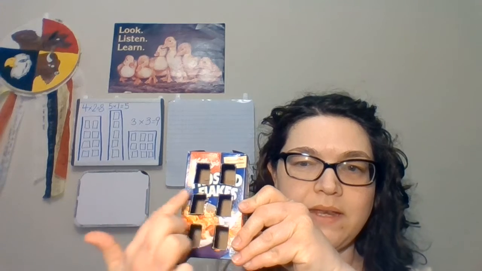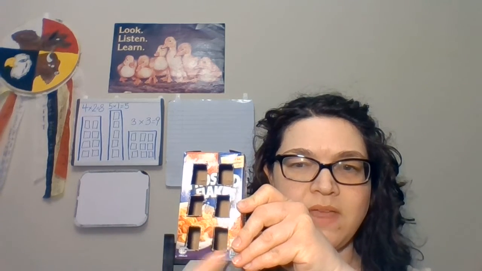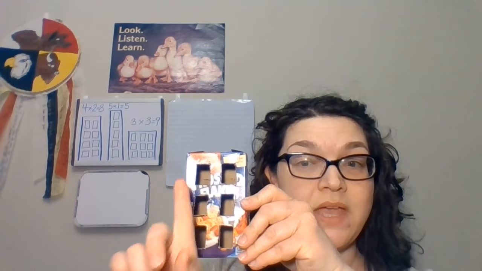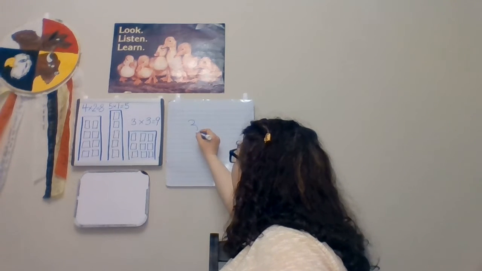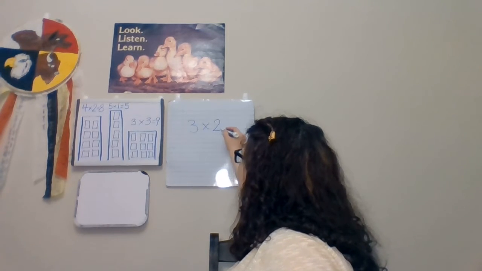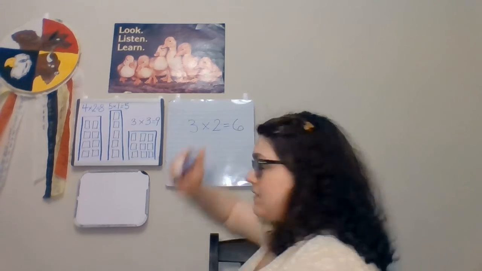Incidentally, I made this for my baby because her little guys from the other video fit in here, and she insisted I make a door because she realized that they wouldn't fit through these little windows. So there's a little door where the guys can fit. I didn't decorate mine, but you could if you would like to. So let's do the math question for this one. We have 1, 2, 3 rows, and 1, 2 columns. So that's 3 times 2. And if we count by 2s, 2, 4, 6. So the question for that one would be 3 times 2 equals 6.